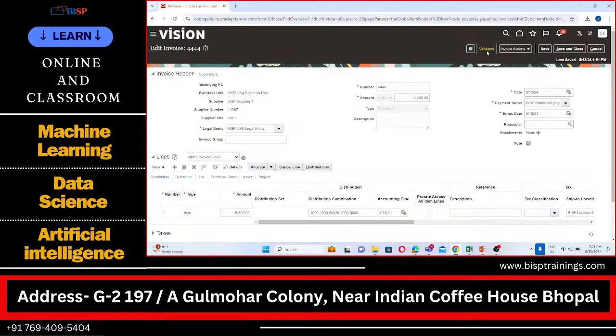So now we have to pay in full. Okay, since the BISP immediate payment is immediate payment, so we'll pay in full. Okay, so how to pay? We can see in validate tab whether any amount is on hold or not.